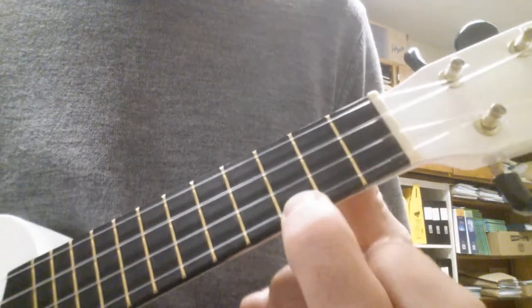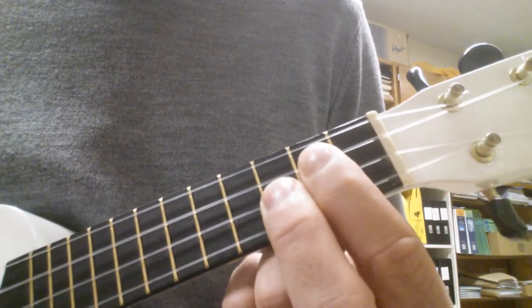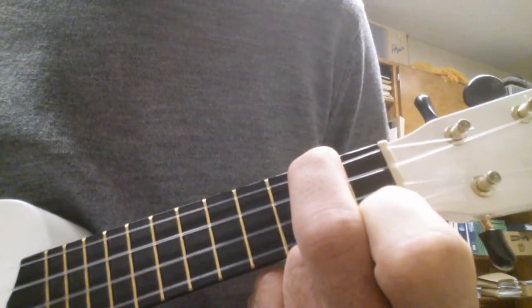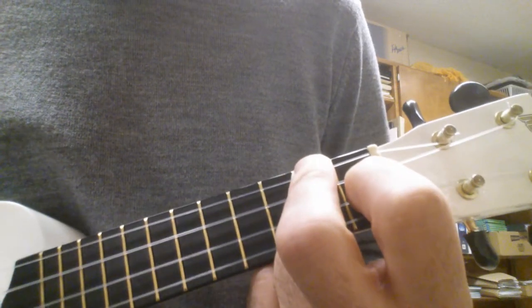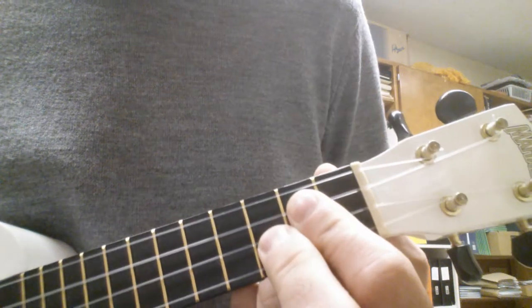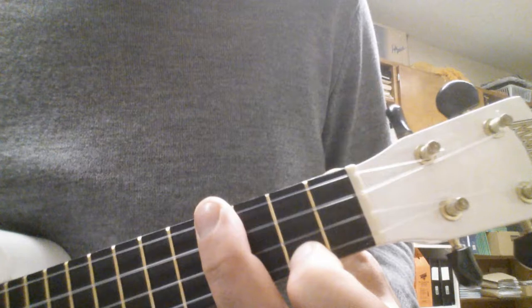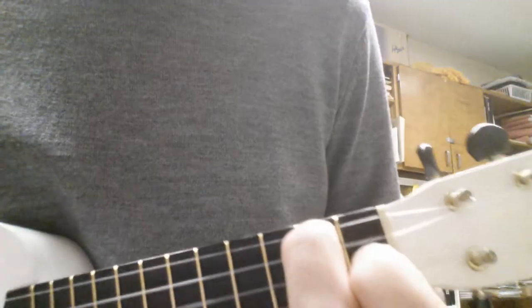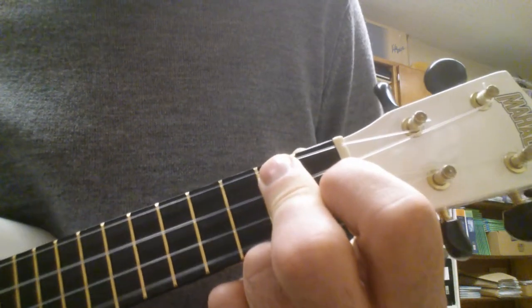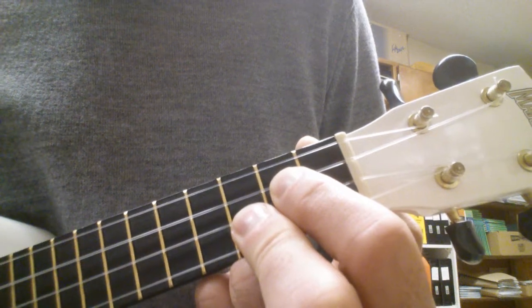Here's the chords. C, G, or G, A minor, F, D minor, G, C, A minor, F, D minor, G. And we repeat that a couple times.